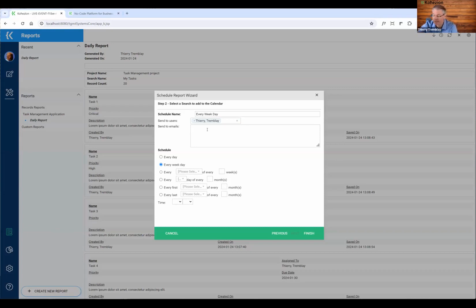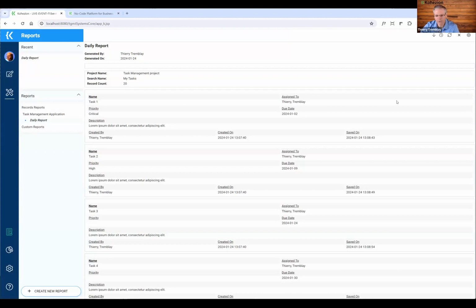So you might want to send this to your clients, to your collaborators. It's for you to decide. So that is the schedule. Every weekday, it's going to send an email to me with the content of that report. Click on finish. The report will be saved and automatically it will be scheduled and executed every day.